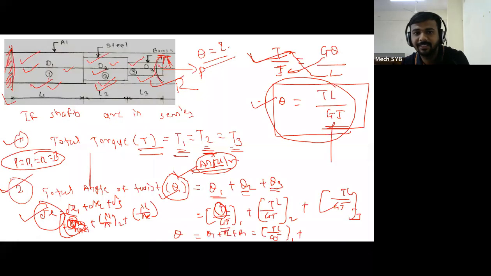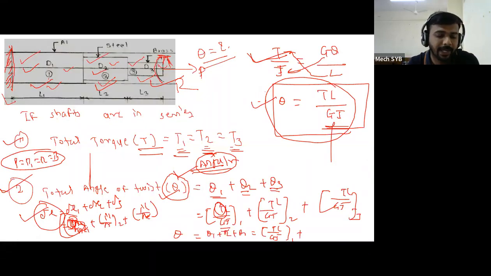Here, as I said, the shaft is fixed at one end and the other end is free, so twisting is possible. If this side were not fixed, we would have to apply one more torque at the left side also, but in the opposite direction. If the shaft is fixed at one side and free at the other, we only have to apply torque on the free side. But if both sides are free, we have to apply one torque at the left side and one at the right side, both in opposite directions and equal in magnitude.